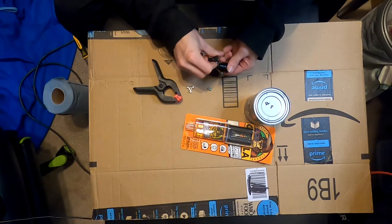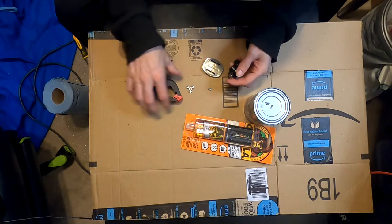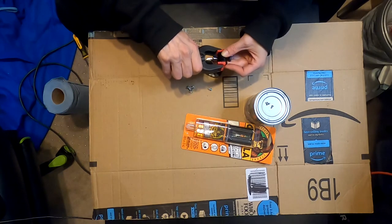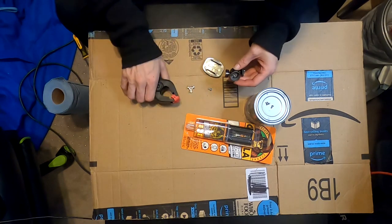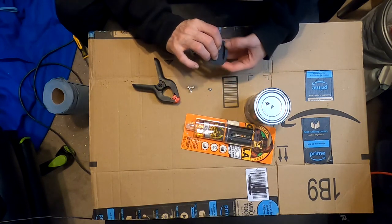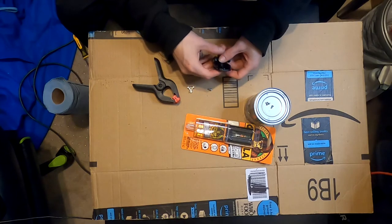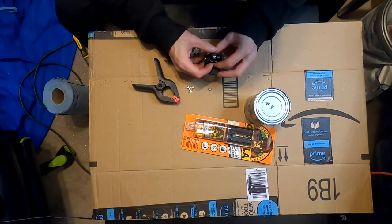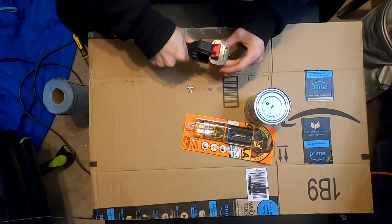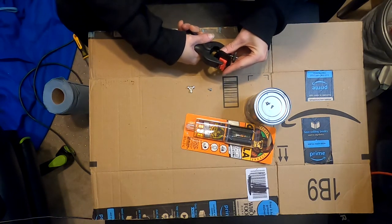But maybe if I turn that down that way. Maybe now we have a better chance of a grip and stay clamping situation. That's not too bad. Now the question is, will it grip and stay like this? Once we get it in place, of course, will it grip and stay? I think it will.